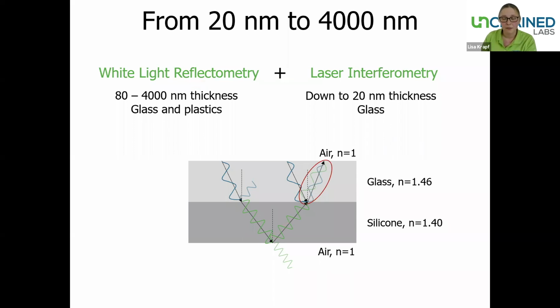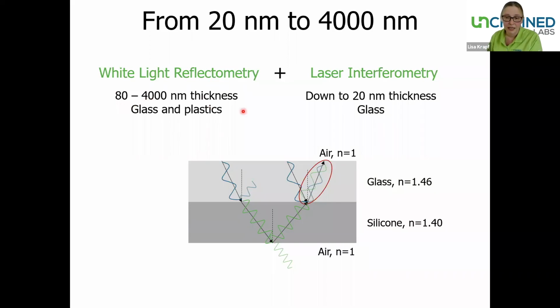layer thickness. So for white light reflectometry, what we basically do is, as the name says, we illuminate the sample with white light and measure the spectrum that's coming back. And remember the picture I showed you before where you can see the silicone as colored fringes. Basically what we do with white light reflectometry is we measure the spectrum, that is the color information reflected back, and from that color information we can conclude back to the layer thickness we have there. This technique works with silicone layers down to 80 nanometers.